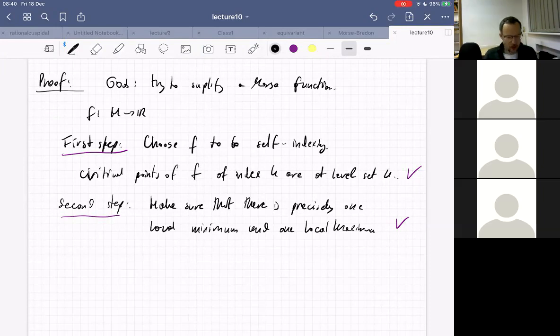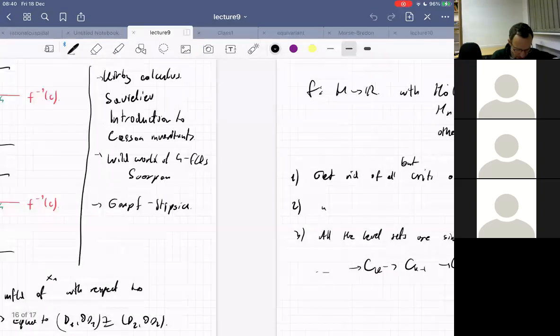But then the Whitney trick had a requirement that doesn't allow you to cancel pairs of index one, two critical points. So if you have a critical point of index one and a critical point of index two, and they are connected by several trajectories, but the signed count of these trajectories is equal to plus or minus one, then you cannot play the Whitney trick, because the dimension is too small. So that was the assumption, that something couldn't have too large dimension. Let me just show you on the lecture notes from the last classes.